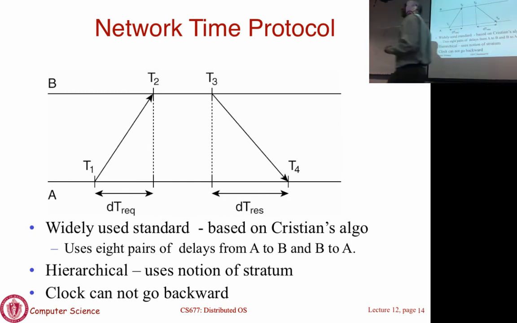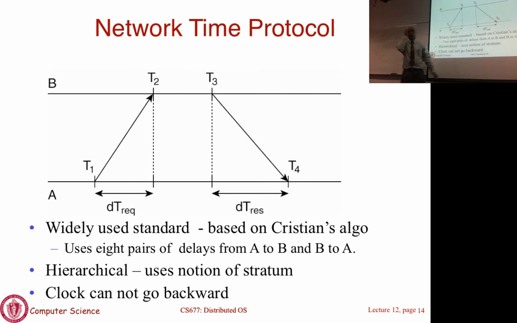So what NTP will do is the clock can jump forward. If you're running slow, you can always jump forward. That won't cause any problem. If you jump backwards, then you will see the same event occurring twice. Let's say at 3 o'clock you timestamp the file. The clock advanced to 3:05, and then you say the clock is fast, you set it back to 2:59. Then again the time is going to run to 3 and you do something, and the old 3 and the new 3 o'clock will not make any sense because they are actually apart in time. So you can't have problems like this happen.